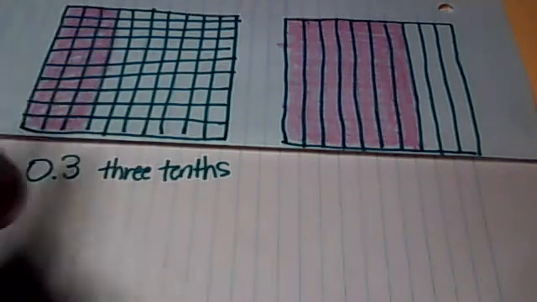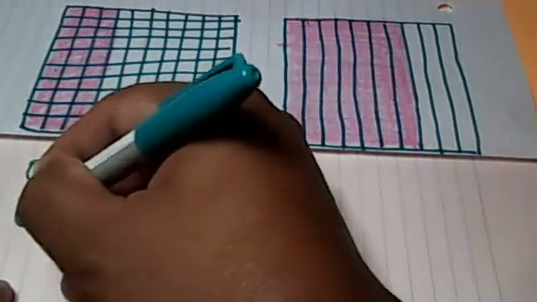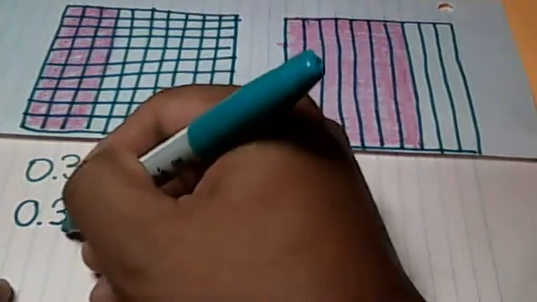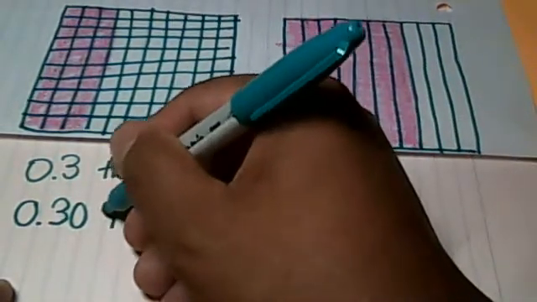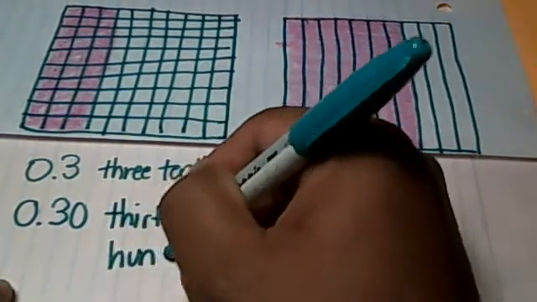So we still have 3 tens. We have 1, 2, 3 tens. It's still the same. But now remember what I said. Acuerden lo que les dije. When you're thinking of hundredths, think of small cubes. How many small cubes do we have? Cuando piensen de centésimas, piensen de cubos pequeños. ¿Cuántos cubos pequeños tenemos? Como pueden ver, ahí tenemos 30. So we have 30 hundredths.